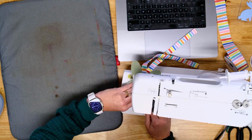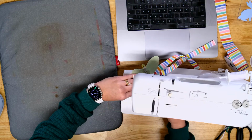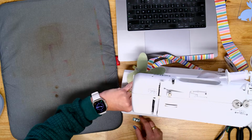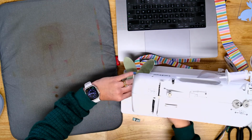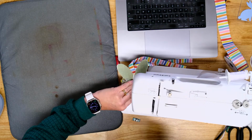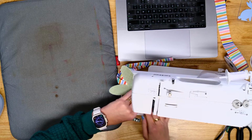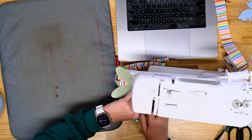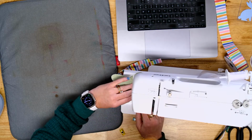The one thing that I really love about this machine, and I think it's probably most newer machines, is that when you stop, you can set your needle to automatically end down in the fabric so that it makes rotating it a lot easier. My old machine didn't do that. So I'd have to manually do that, which doesn't seem like a big deal, but it's so much nicer to just not have to do that.